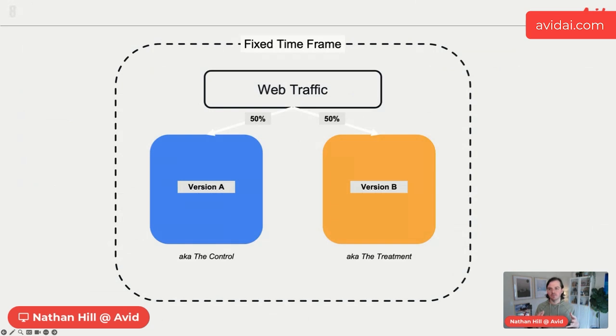And it's through this type of methodology that we can bring science and real concrete data to the table to clearly understand what truly works to grow giving so that we can have an even greater impact on our missions. Hopefully, this is helpful for you to start to think about how you can apply A/B testing to your organizations and to your fundraising.